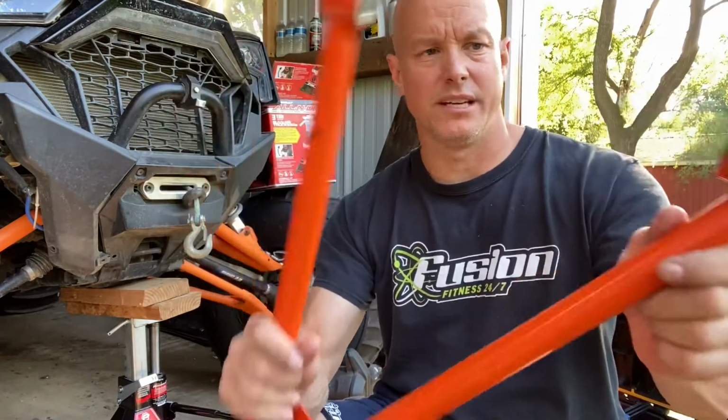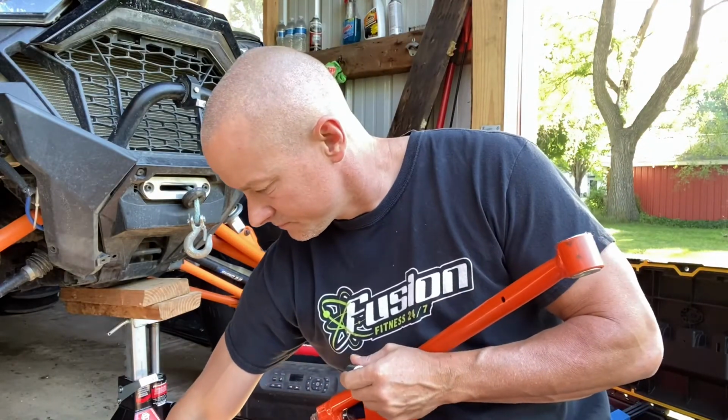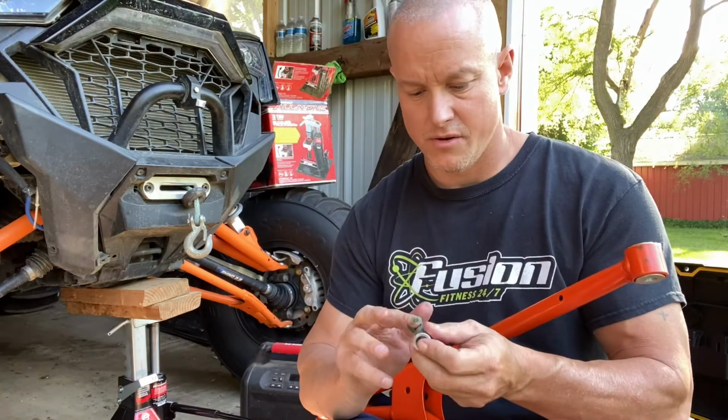Okay, both sides are drilled in, nice and neat. Now, okay, grease your tube up here.